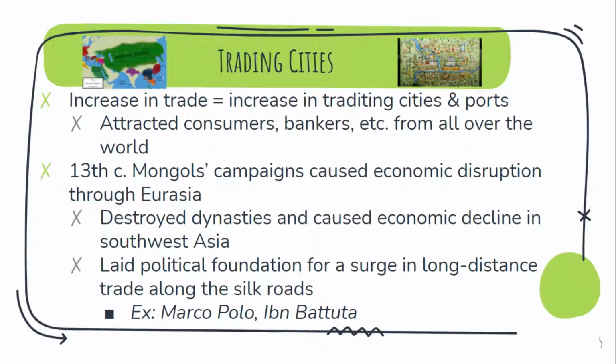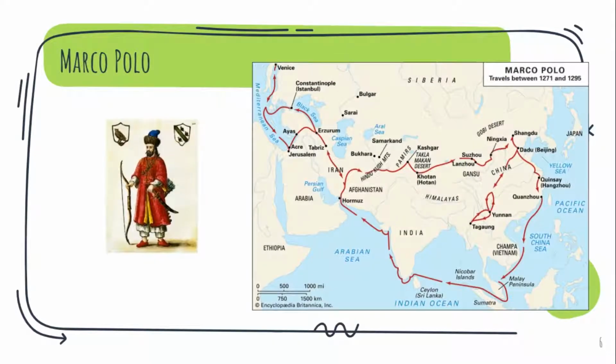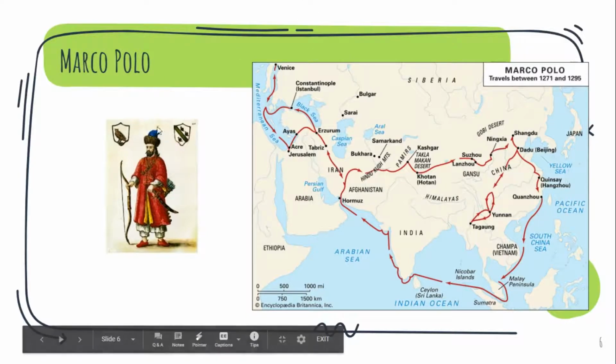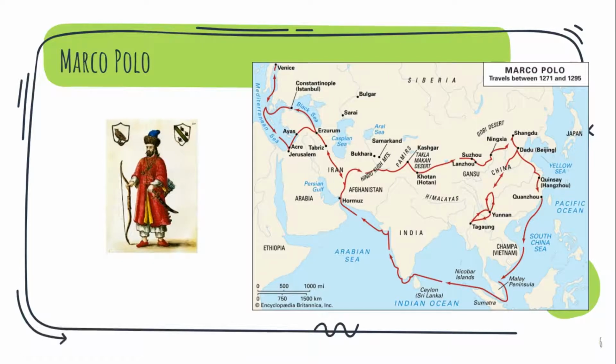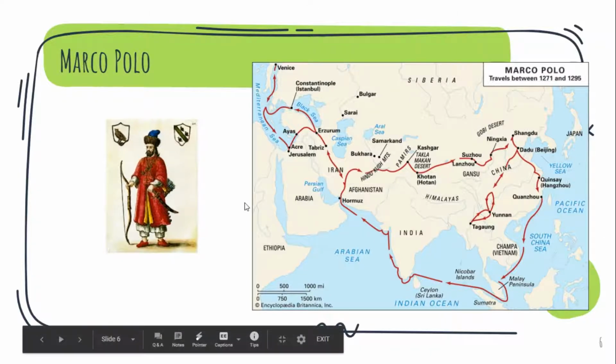And that is Marco Polo. Never heard of him. But another individual that you probably never heard of is Ibn Battuta. So let's go ahead and get started with Marco Polo. So Marco Polo, as seen right here, wow, what a guy, is one of the best known long distance travelers, especially during the Mongolian times. And Marco Polo was from Venice, so he was a Venetian traveler. And this map right here shows you exactly the extent of his travels.